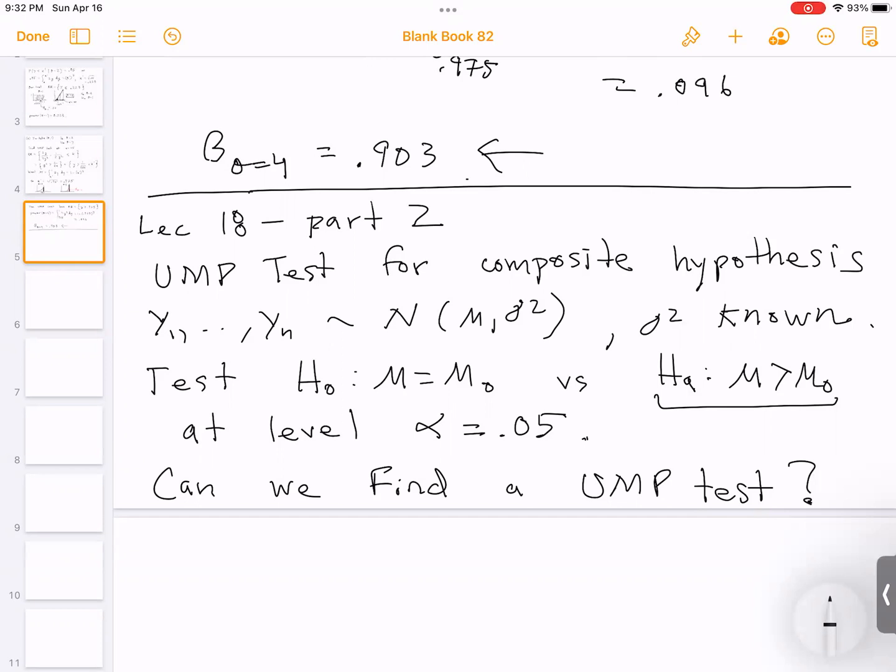Well, what do you think it means now? The meaning has shifted because it's not clear what the HA is saying exactly. But what this really means is that it doesn't matter. No matter what mu is bigger than mu zero, this test should return the most powerful version that bounds alpha at 0.05 and has this distribution, everything else the same. It should have the lowest type 2 error at slightly bigger than mu zero all the way out to huge values. All right, so let's see what happens here. The trick is just to make it a simple hypothesis and then see that it didn't matter what we picked. We still get the same rejection region. Okay, so this is the key trick.